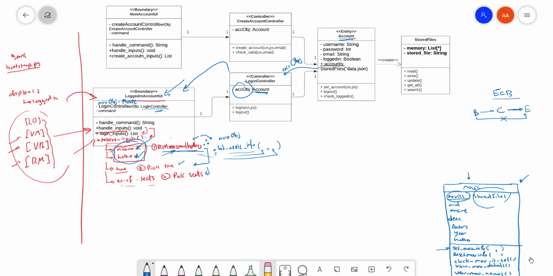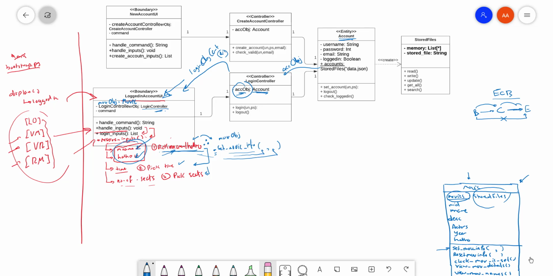Then we sent a login controller object, which included internally inside of it the account object, to the UI, to the boundary, to emphasize the flow between boundary, controller, and the entity, right? The same thing goes here for movie.